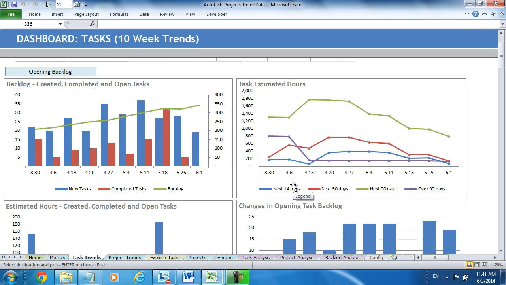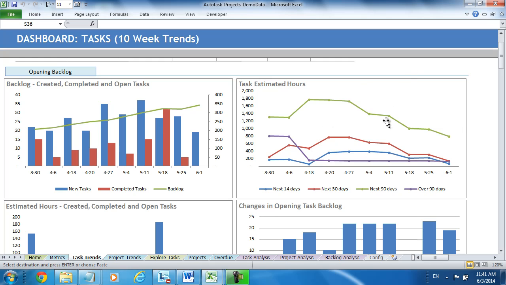One of the things we show is the tasks that are due in the next 14 days, the next 30 days, the next 90 days, and over 90 days based on the estimated hours. The idea being that I'm interested in this curve that's showing me in the next 14 days, in the next 2 weeks, what was the estimated number of hours of the tasks that are due? Is it growing or is it getting lower? And I see that kind of volume here in terms of everything seems to be getting that the total number of estimated hours is smaller.